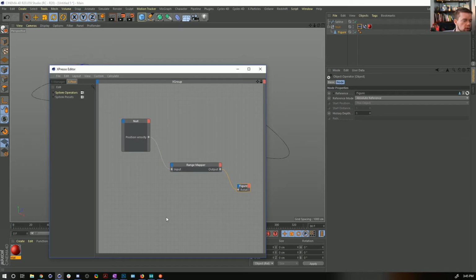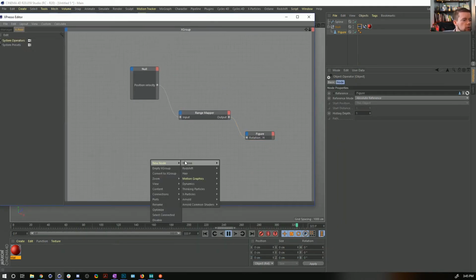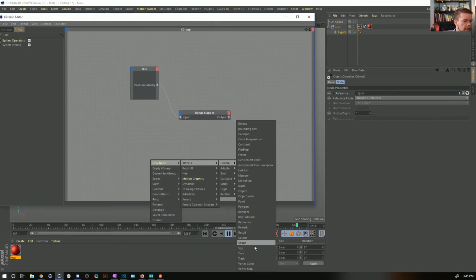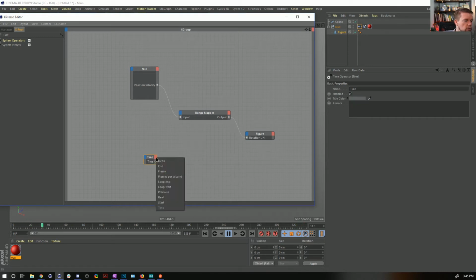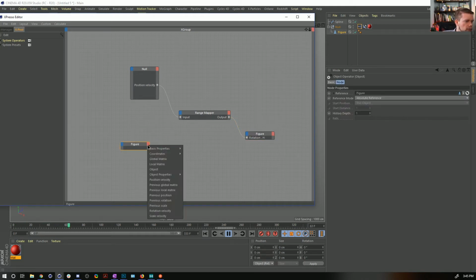So what we would do, I think, yeah, this is where things get interesting, and you can get refresh issues. I don't know how far we want to go on this, but what we can do is say that I want to get the time. And I don't want time, I want the frame. So out of the time node, we'll get the actual frame. Actually, we don't even need time. All we have to do is say that I want the figure, and what do I want from the figure? I want his rotation. So I'm going to go to coordinates, rotation, H.